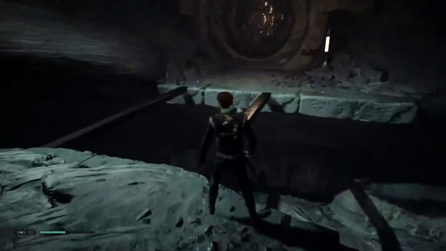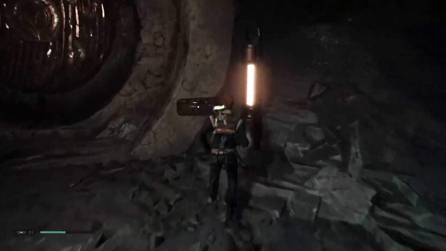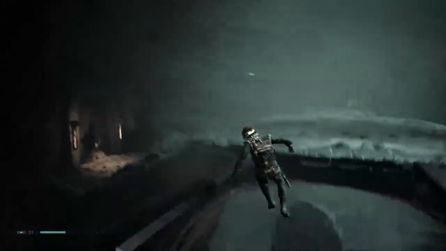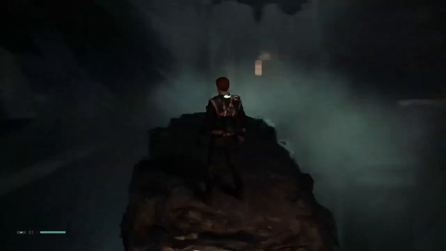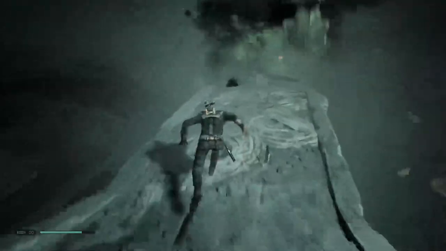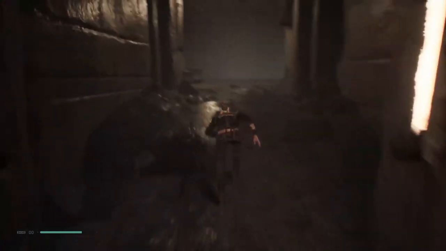Huh. Okay. Let's go this way. Flick this thingamajig. Ugh. This lightsaber can't solve everything. Uh-oh. I fell. Didn't mean to, but it happened. That was very dumb. Okay.